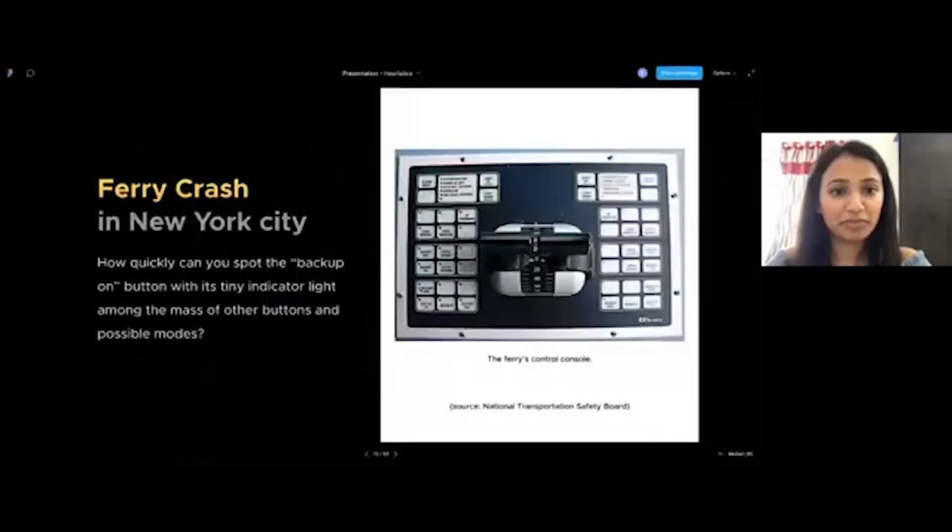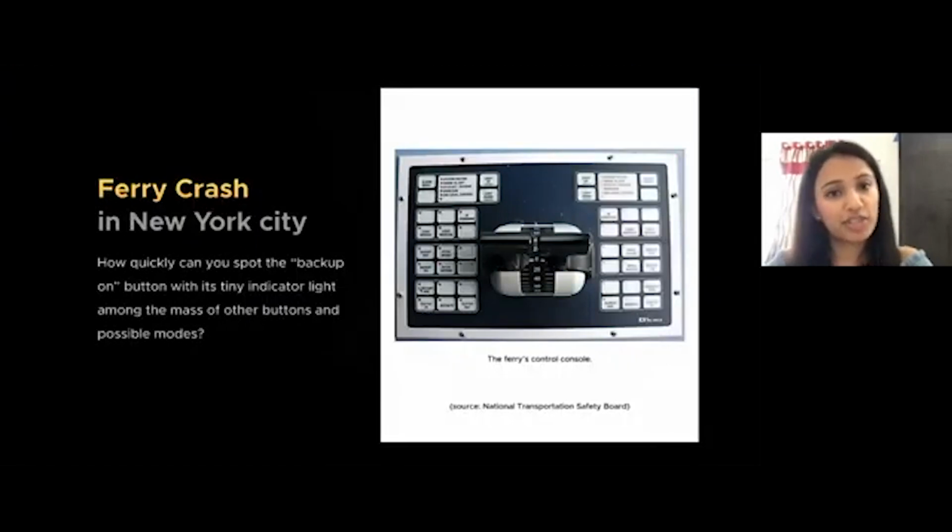So there's another quick story that I would like to share with you. It was just another day commuting into New York City. 300 passengers slowly boarded a ferry that crosses the river from C Street to Wall Street. But as the ferry approached the dock, something went wrong. Instead of slowing down, the ferry had accelerated. It rushed towards the dock at 12 knots. That would be 23 kilometers per hour.